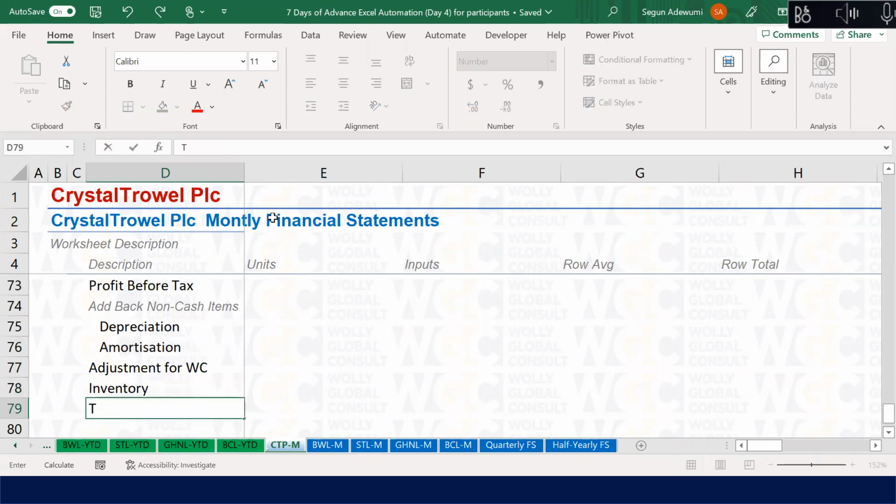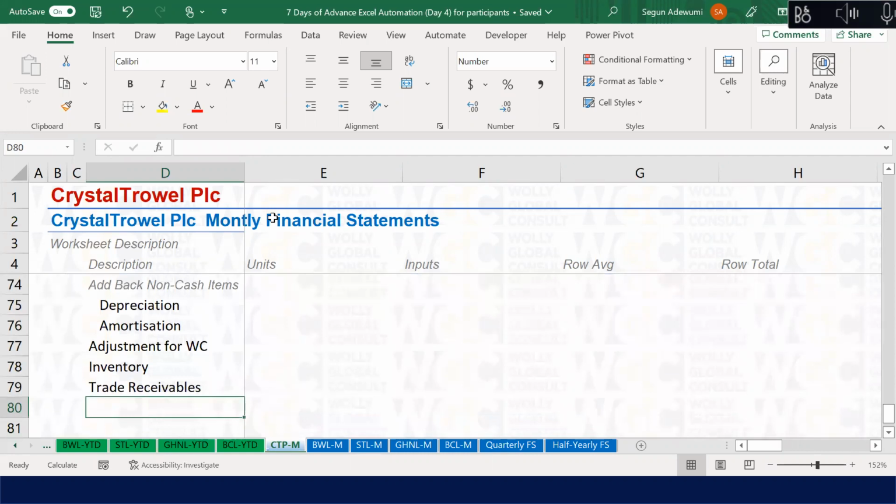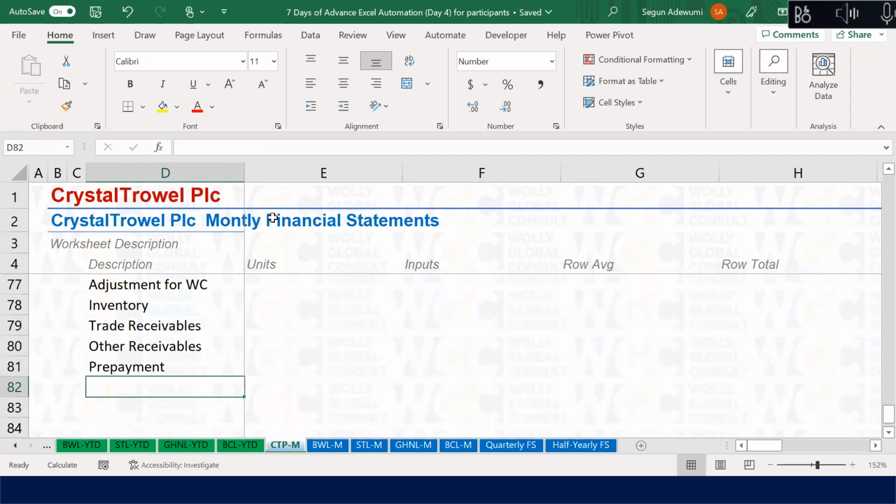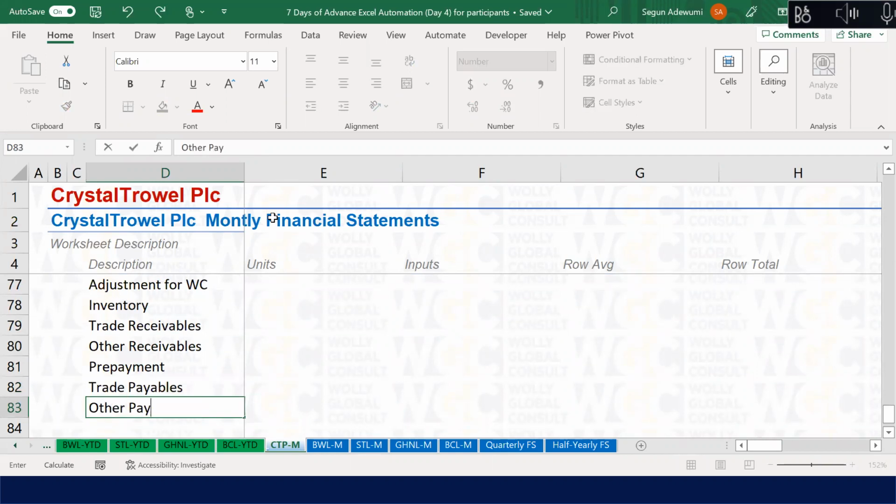I will have my trade receivables, and I will have my other receivables, if any, and then prepayments, and then I will have my trade payables, other payables, if any. Then I will have my accruals.